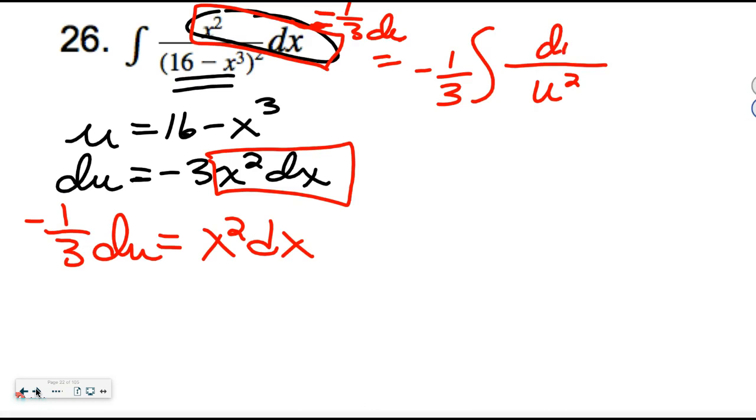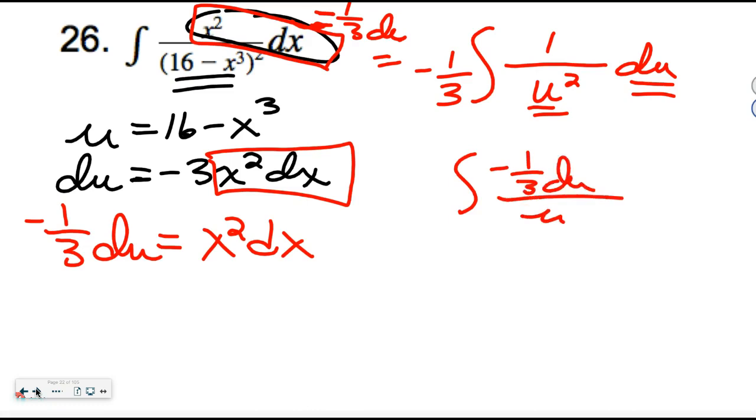Some books will put the du right here. I personally don't like it because these are eventually going to represent two very different things graphically. One of them is going to be a height of a rectangle and the other one's going to be its width. And I don't want you to see it as length over width. I want you to see it as length times width. So again, there's different ways you can write it. I think in Calc Chat they don't write this. They write it like this. I don't like that right now. I don't want you doing it.